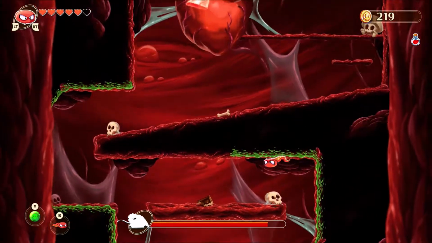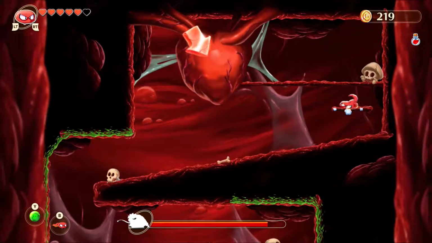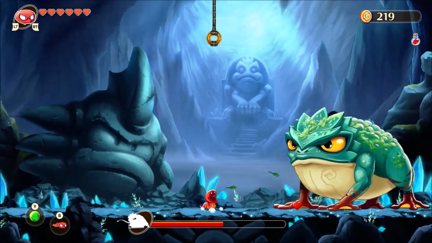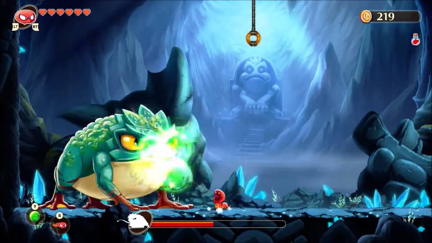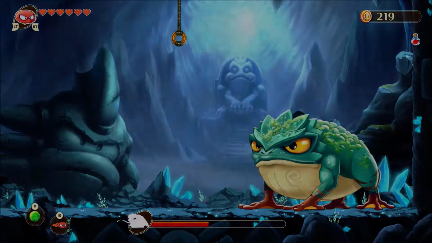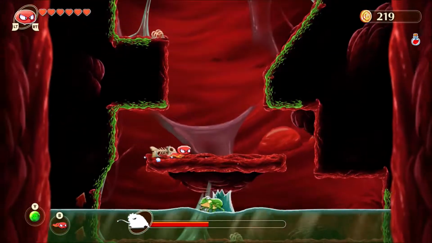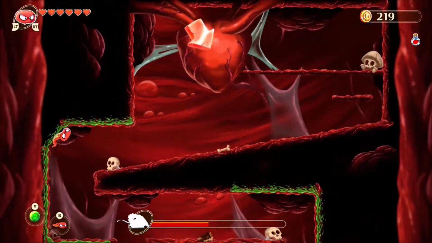So now we have to fight the frog from the inside out. This reminds me of a boss that I made in RPG Maker 1 for PlayStation called Defenders of Light, where the boss swallowed you and then you had to go and hit its heart. And depending on how much health it has, it will drop you down here, which is just an earlier point in its stomach, I'll call it. So make sure you move very quickly.